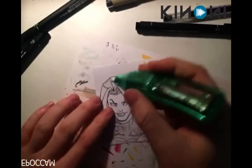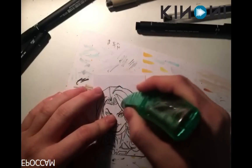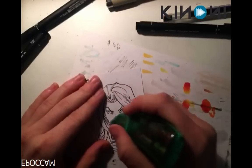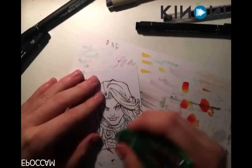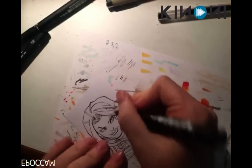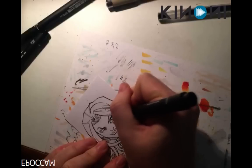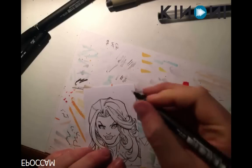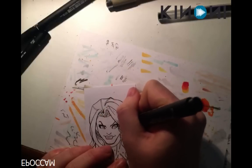And then I'm just going to use my electric eraser to get all those extra details that I want out of there. And this still doesn't bring up too much either, which is great. It's a very focused beam. So I still need to do a couple of things here. I need to get the rest of her eyeshadow. This eye, again, is still way better than this one.